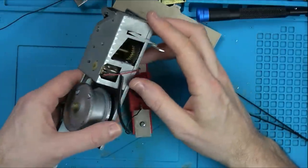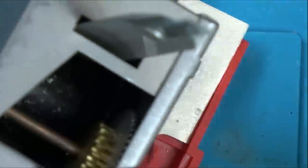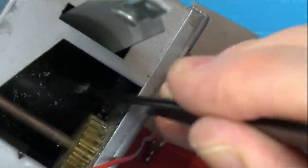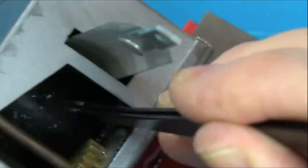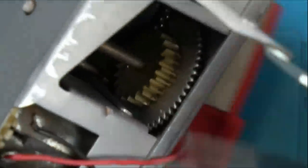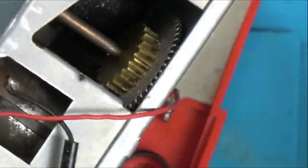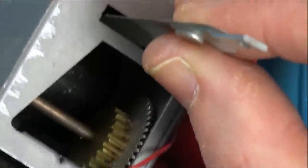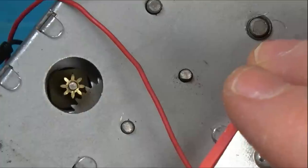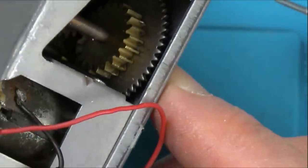You can see in here, we've got a load of gears, and you can see it's very dirty. Let me zoom right in. It's very dirty where the paint has been coming off the actual tape. But that's nice, and that's like a sticky rubber. This is the motor here, and it's just going through a series of gears to, I suppose, make it turn slower but with a lot more torque. So there's quite a lot of power in this. It's all metal gears, which is nice. So I haven't got to deal with those annoying 80s and 90s toys with all the white plastic gears.